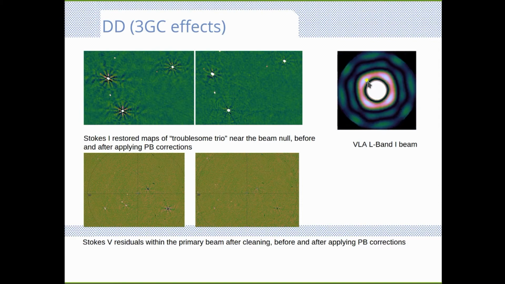And say we have a source indicated in yellow here sitting dead center in the second lobe. Now you're going to have the beam introducing time variable amplitude variations or modulations across that source as a function of time because of parallactic angle.